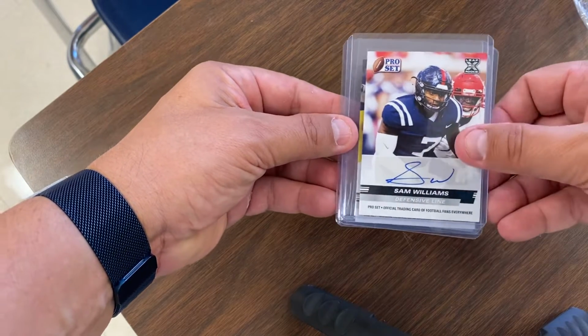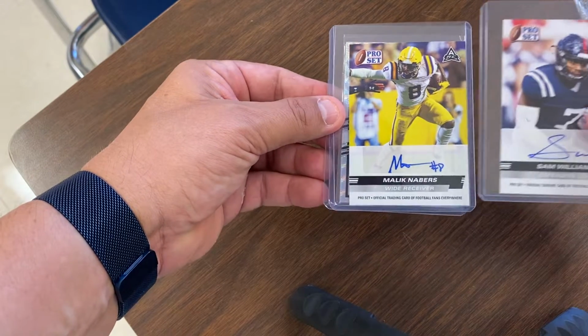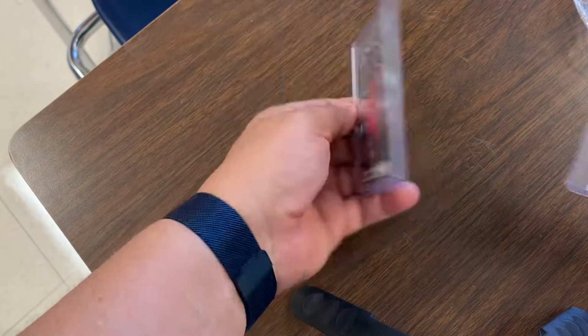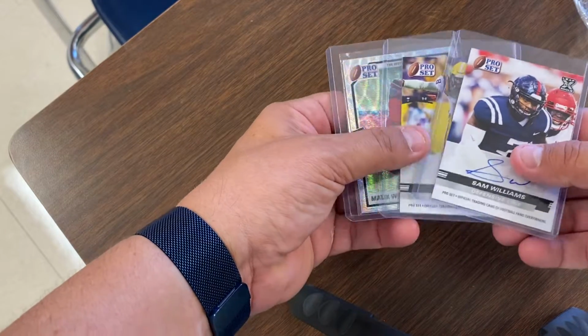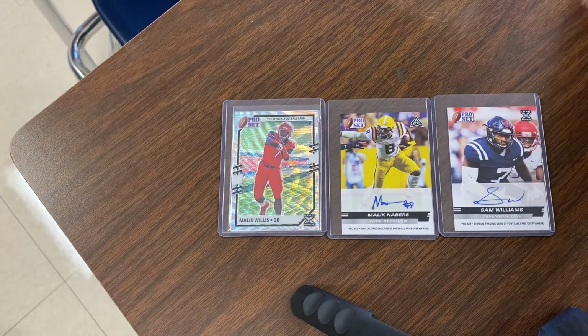There's a Sam Williams auto and a Malik Nabers auto. Okay. So I got a defensive end and a wide receiver, and I got a Malik Willis. Pretty cool. They're actually pretty cool if they come like that. Only three cards, but there you go. So not too shabby, not disappointed.